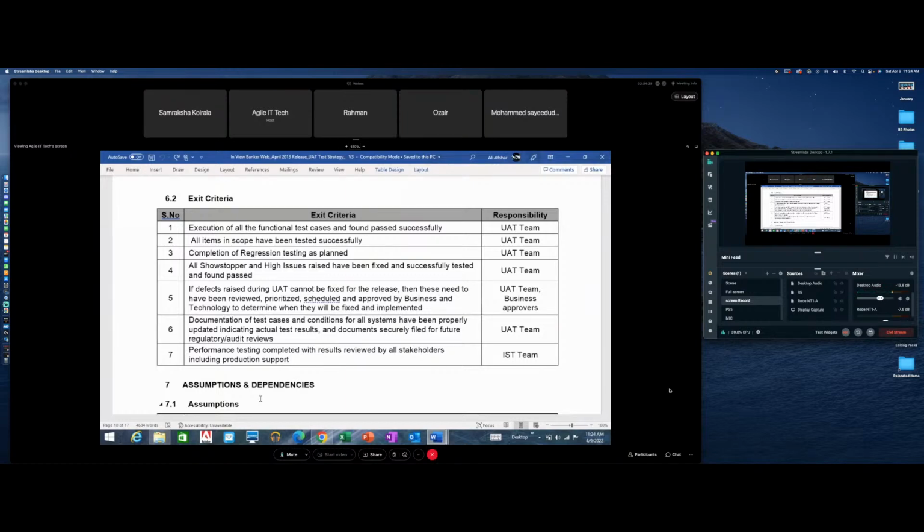Any questions, guys? Showstoppers. Yes. What about them? Same thing as the blockers. Sorry? Same thing as the blockers, defects. Okay. Showstopper and blocker is the same definition. Got it. Thank you. Any questions? Need to know these. All right.